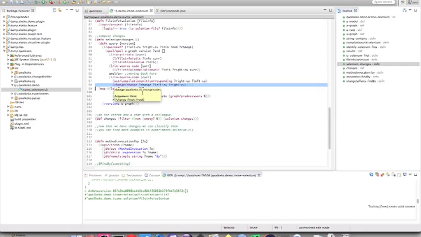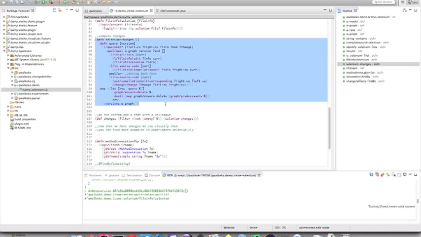Then we make use of the predicate change that will bind the variable change to a single change made to the compilation unit, and this thing will be returned as a result. So the result of this function will be all the changes made to every Selenium file in our Atlas project.